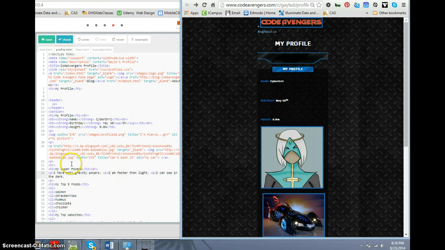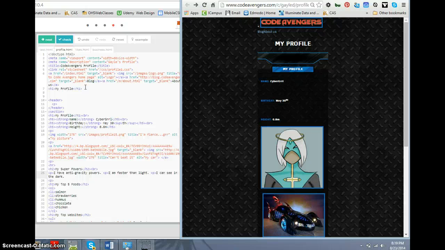For example, I have this sentence here where it says, I have anti-gravity powers. Now, the web browser doesn't know where or how to display that unless I give it some code to show it how to be presented on the page. This code is shown in blue here. You can see these are just basic text surrounded by your angle brackets. And this is really what elements, they're called elements, look like in HTML or hypertext markup language.